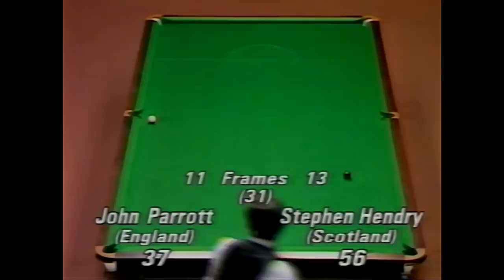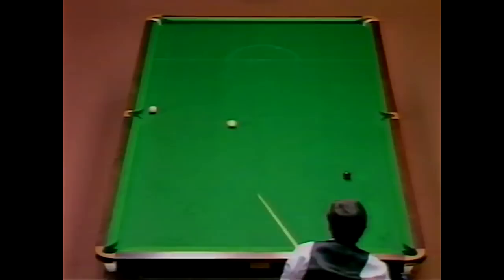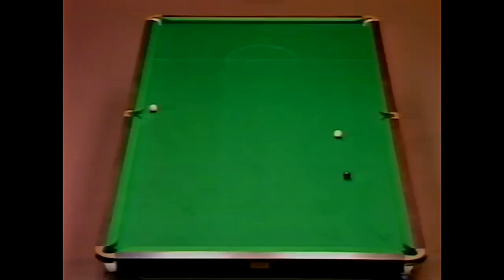Well, I should think so, Jack. He only needs one snooker to tie. And all he's got to do, I think the hardest part here, is to try and keep this pink out of the middle pocket and get it safe. The pink and no, and not the white. So Stephen Hendry takes another frame. 14-11. Oh, look at Parrott's face.